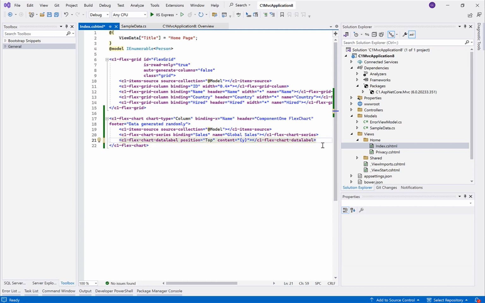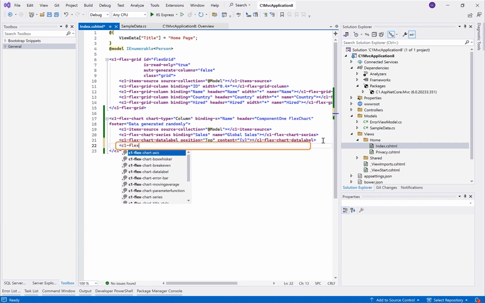To add a title for the axis, you need to define the axis in markup. Then set the title property. The axes are automatically generated, so to access them, you need to set the C1 property to the specific axis type you want to configure.